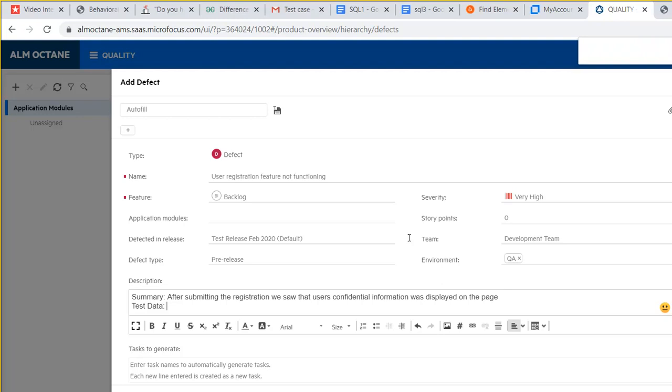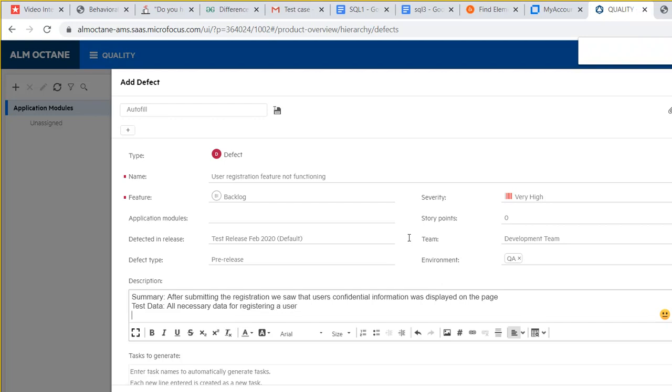In this case, for user registration, test data is all necessary data for registering a user. Then you come to the expected output. A plain registration successful message.